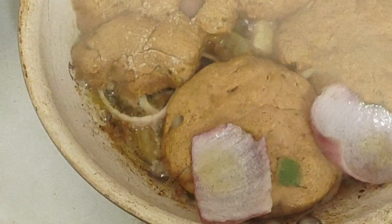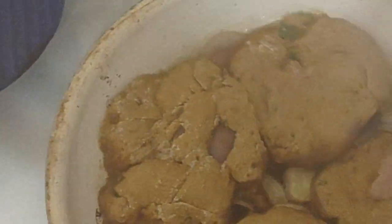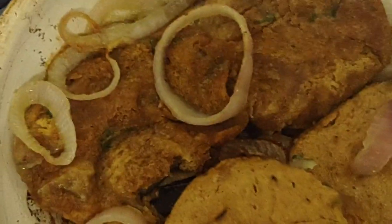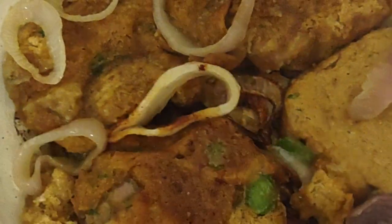I decided to start making my own bread and stop buying the store-bought bread that never goes bad — there's something wrong with that picture. I actually put onions and peppers in the dough and I'm making Indian fried bread. You see that? It's gonna come out delicious. I'm gonna grill my bread in the future too. I put fresh onions and peppers in my oil to give it that flavor, and also inside the batter as well.